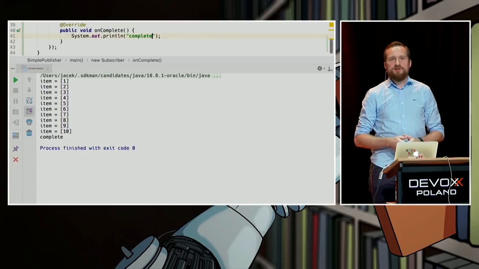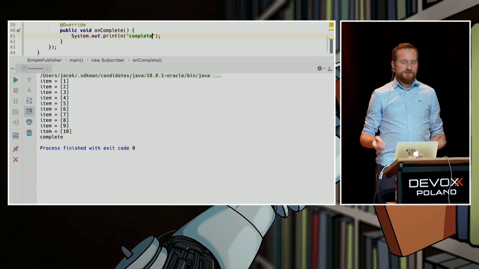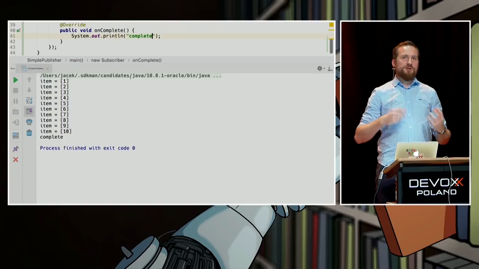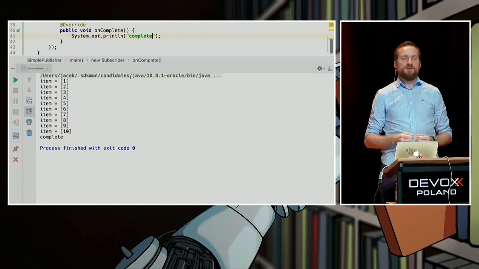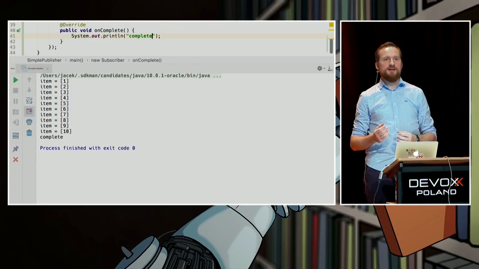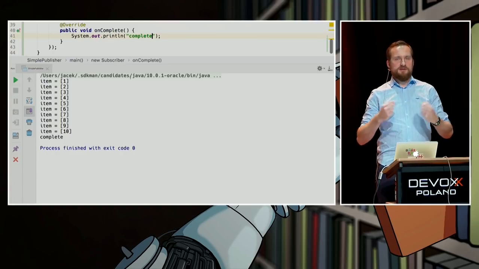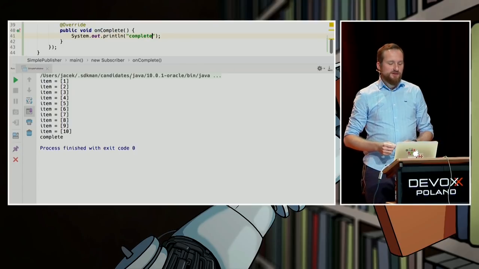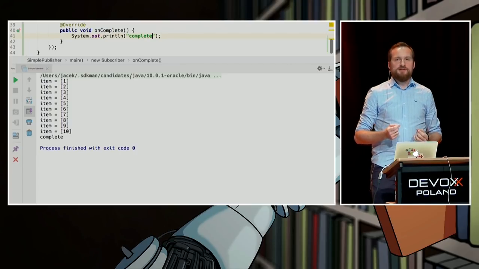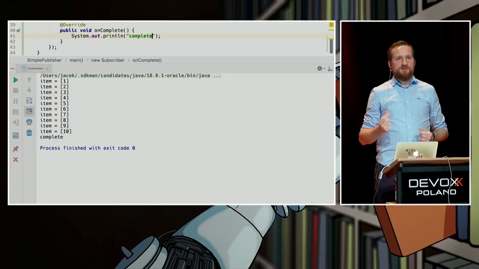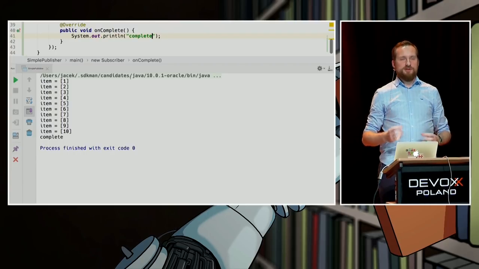But you may wonder whether it's that simple to implement a publisher yourself, a reactive one, and it's not. Now, when you want to implement something that is reactive, so something that is going to behave correctly when connected to other reactive components, you actually have a huge number of requirements that it needs to stick to. And actually, all those requirements are covered in something that is called the TCK, or Technology Compatibility Kit, for reactive streams. And the TCK describes all the principles that the reactive components need to follow.